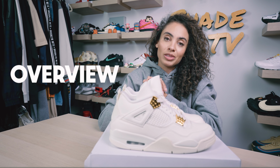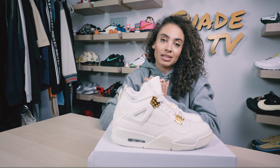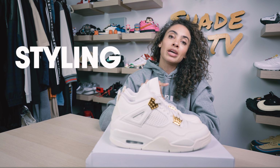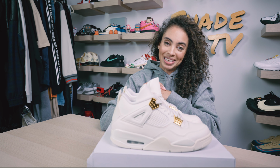Really excited to go through the overview on these, jump into size and fit, followed by how I style this really clean, classy looking sneaker. Then we'll conclude with where you can find these and how much they're going for on the retail market. Let's jump right into it.